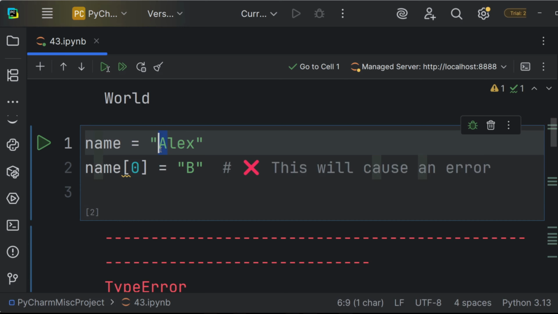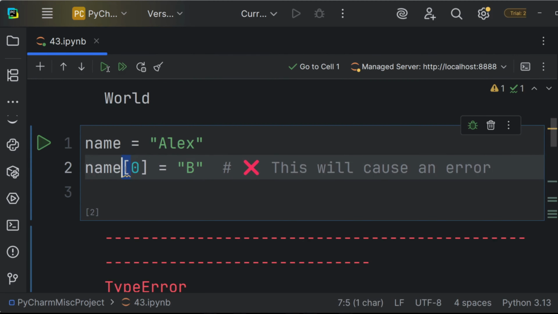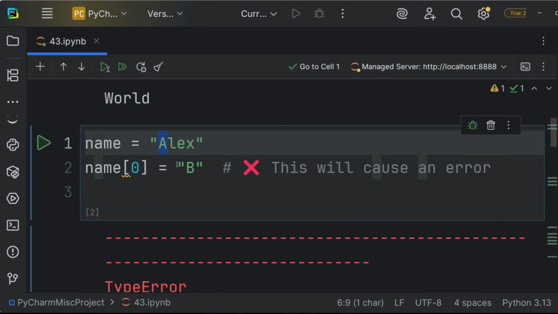So A occupies the 0th position or the 0th index. It wouldn't occupy the first position or the first index. So over here we want to change the 0th index into a B. So we put name, we put square brackets because that denotes that we're trying to index a value, and we put 0 inside of it.